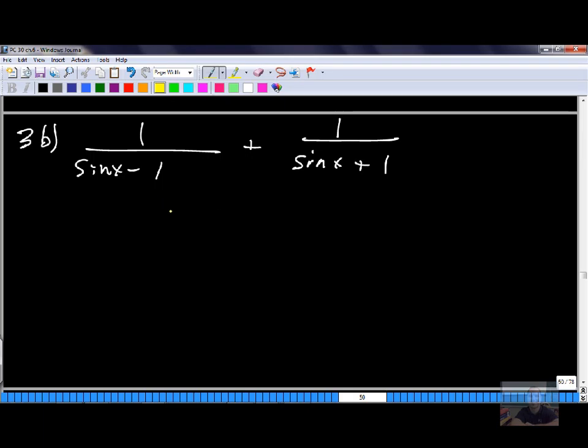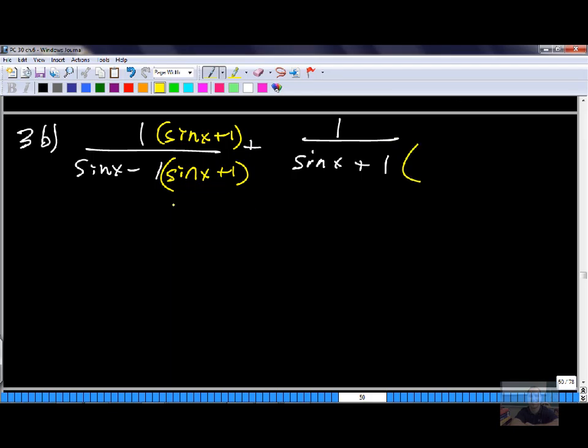Okay, well, if you remember how you did this in elementary school, right? You basically looked at the denominators and you said, okay, how can I make these the same? What do I have to multiply this one by to get a number that I can easily get with the other one? Or I like to think of it this way: what does this denominator have that this one doesn't have? Well, there's nothing really easy about this. You just have to multiply by sine x plus 1. This right here is what this denominator doesn't have that this one does. And so what we do to the bottom, we have to do to the top.